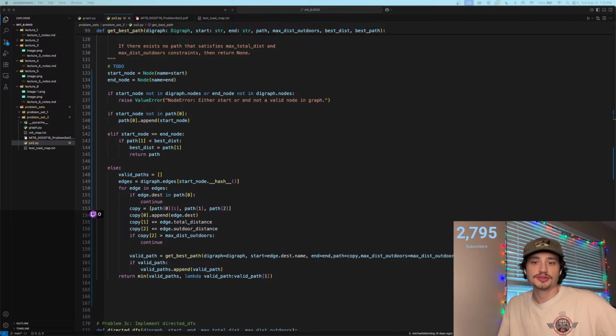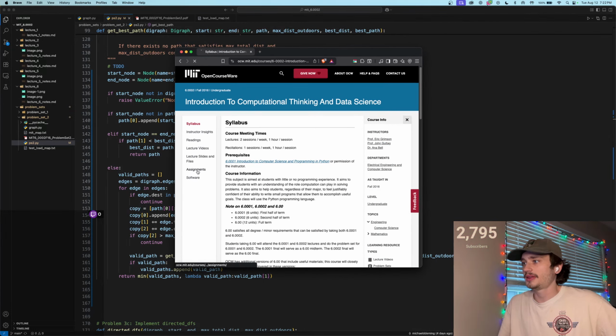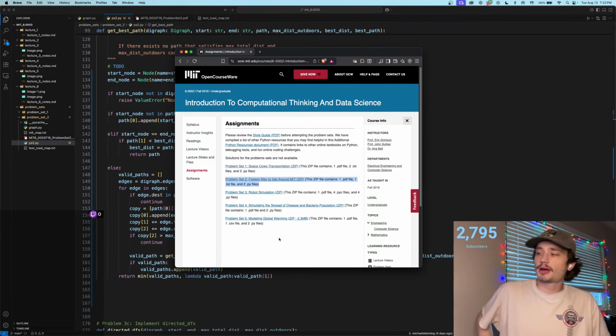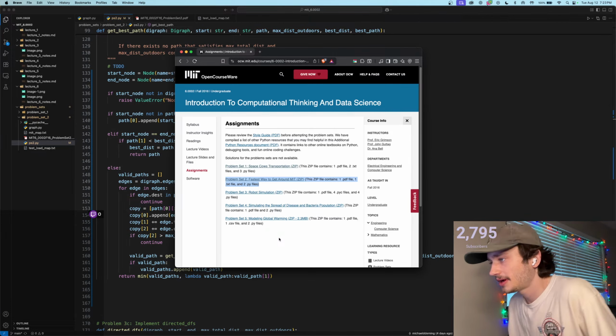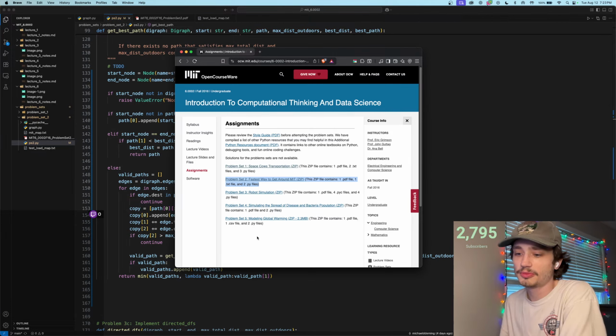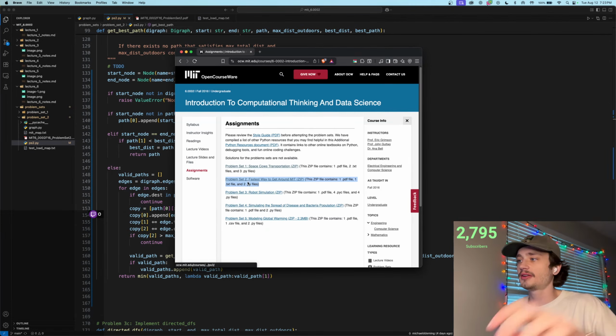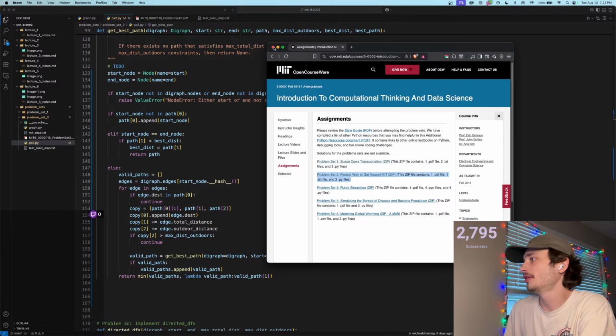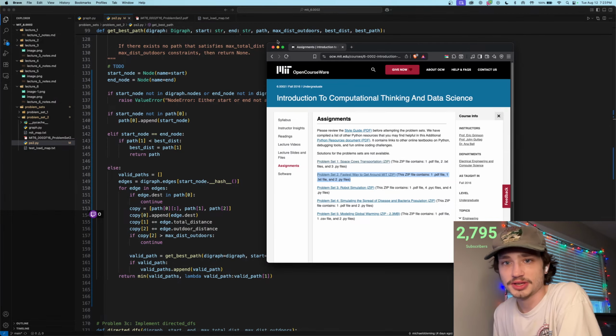We're going to be jumping back into the MIT OpenCourseWare 6.0002, right? We are on the assignments. We are on problem set 2 here, fastest way to get around. So we are coming up on about halfway done with the course. We've got to just finish this problem set before we can move on to the other lectures. So this is our bottleneck right now. Every day that goes on without us finishing this problem set is a day that we extend out the course. So we need to get this done and just move on. So let's go ahead and see what we can do today.